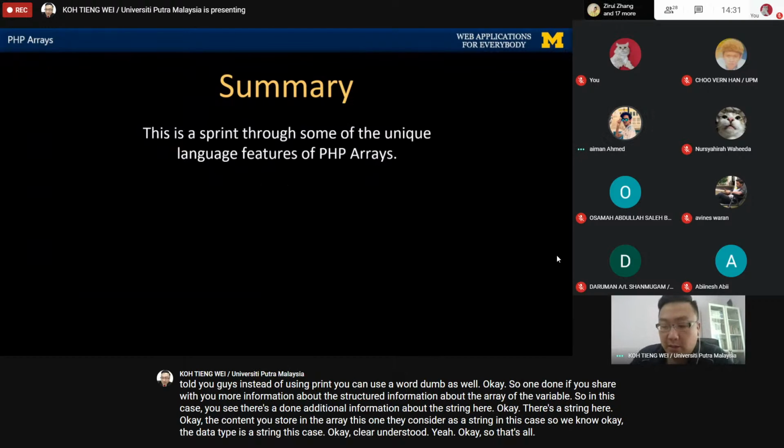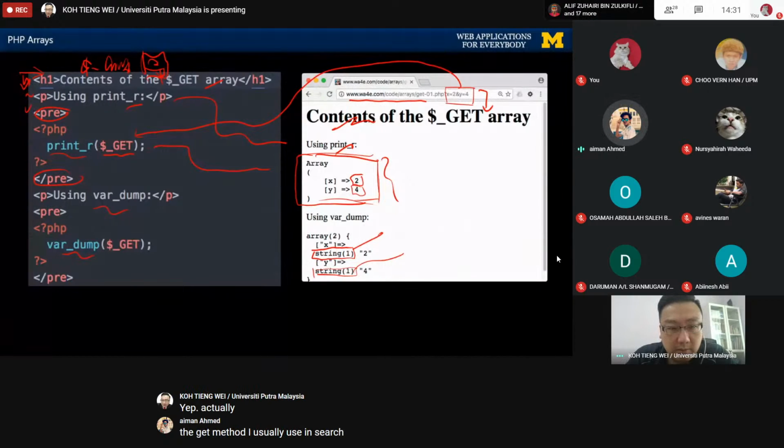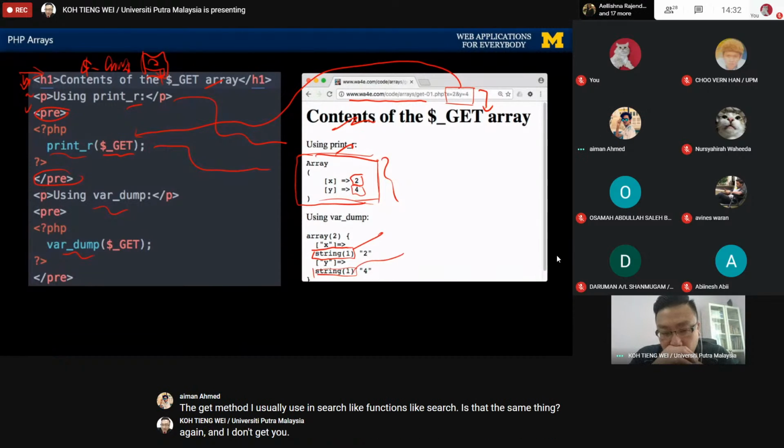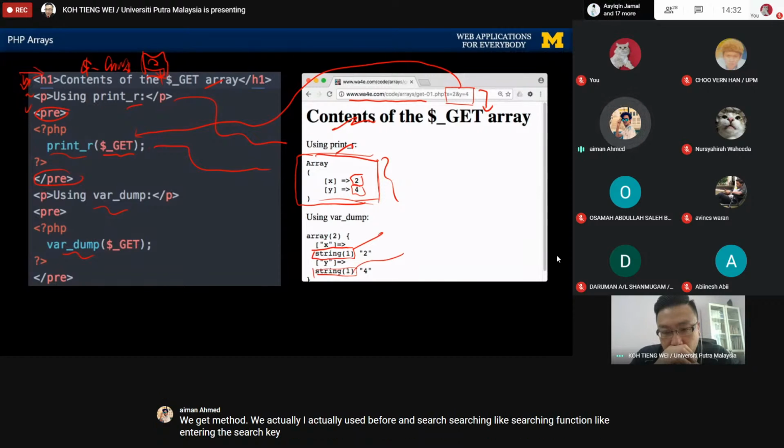Doctor, the GET method I usually use in search, like search functions. Is that the same thing? Again, I don't get you. The GET method I actually used before in search, the searching function, like entering the search key, then search.